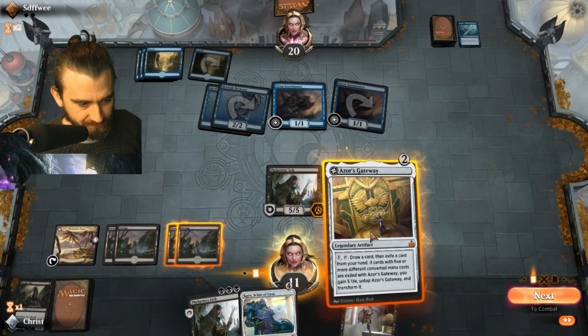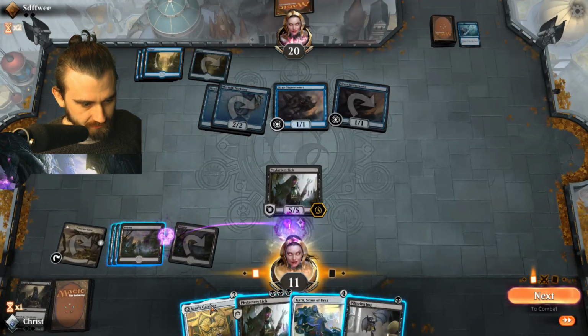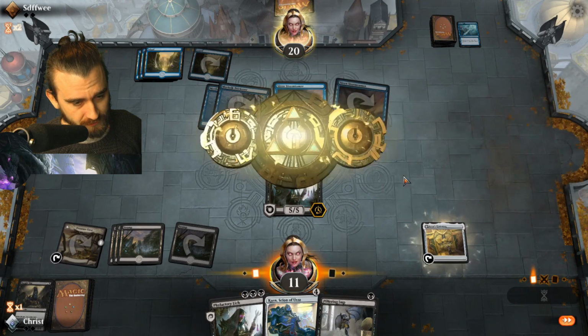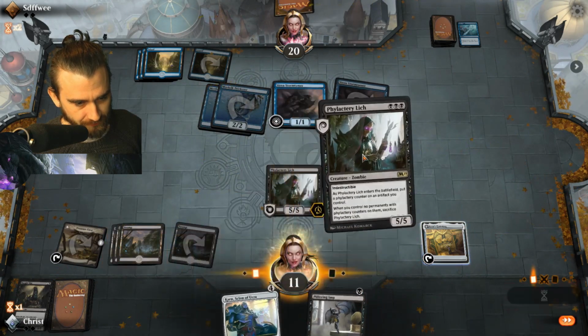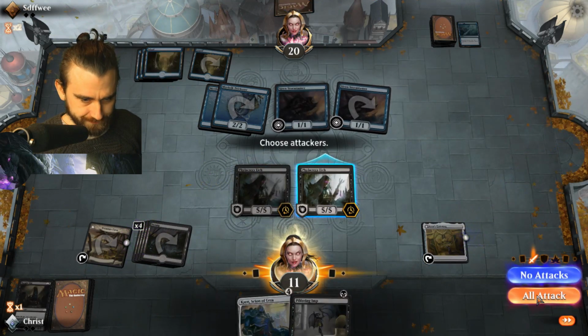Well, he's killing us very slowly in the air here, so I think we're gonna do this. A source gateway. Hopefully he doesn't have one more counter spell. I could play out the imp, just to ensure that. But I think I'll rather go for the lich. Hopefully he doesn't have... Okay, perfect.